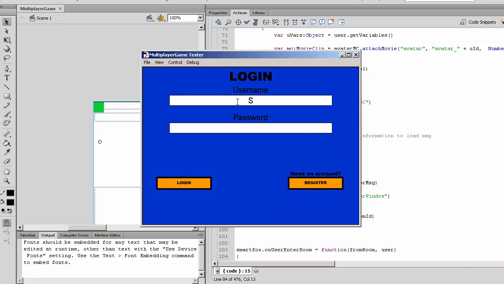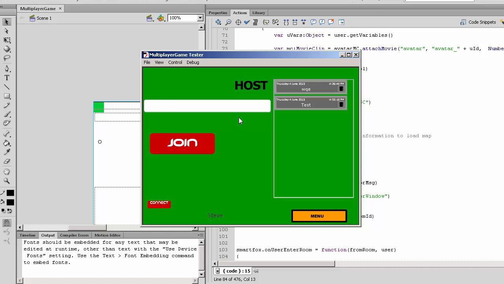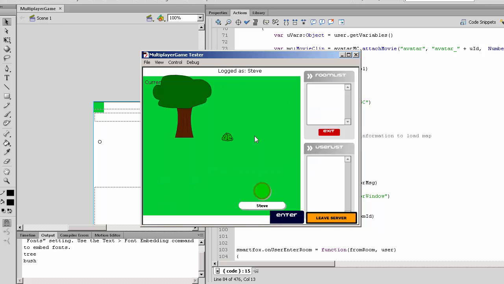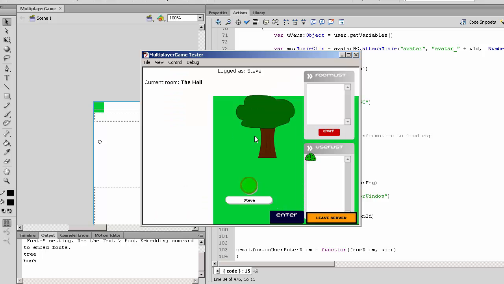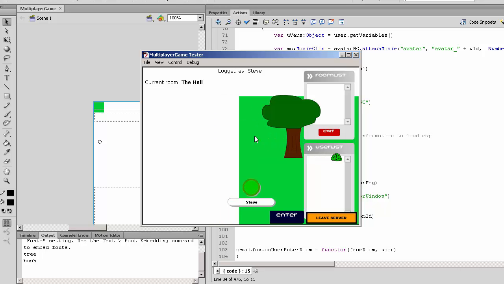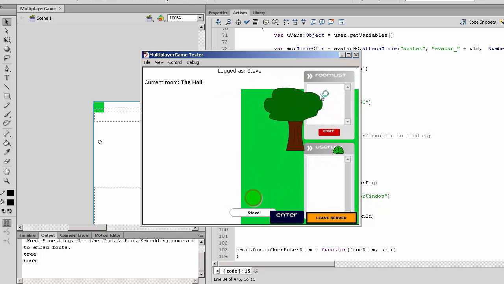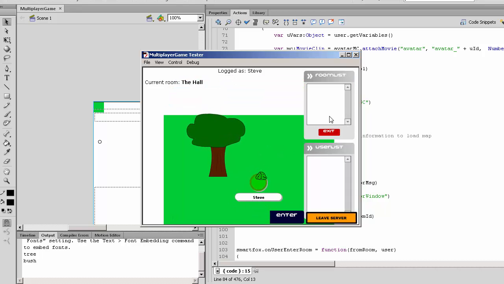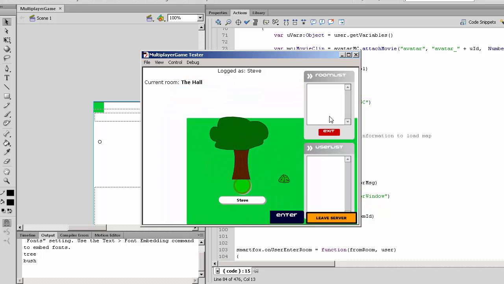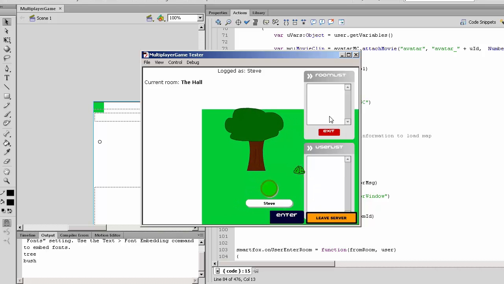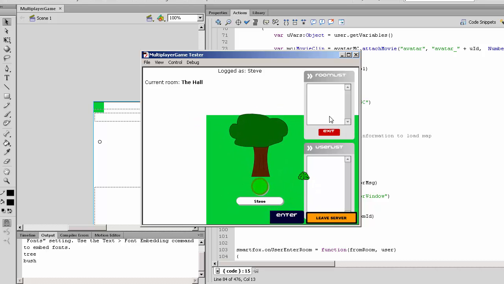So I'll log in as Steve this time. Host, connect to test, connect, join. So you can see these things appear above this vcam and above the character as well. So we have to deal with the depth values soon. So let's do that right away.